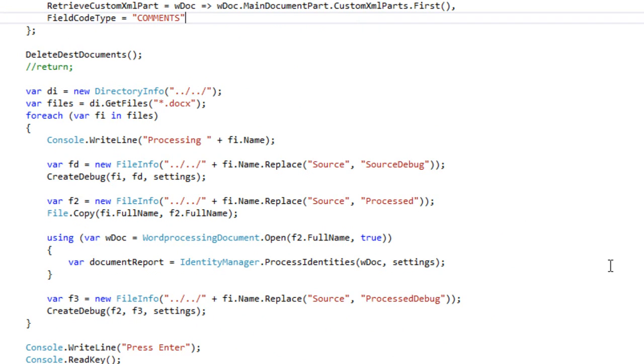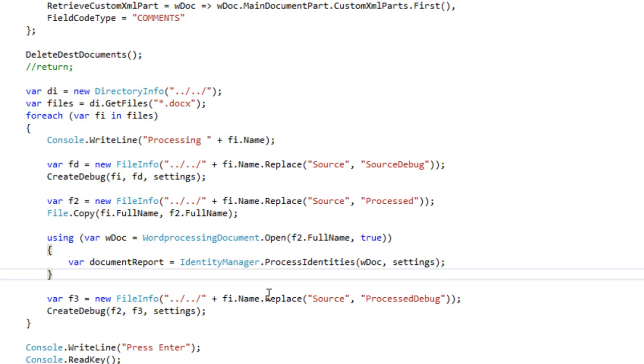And then finally down here, it opens up a file and runs IdentityManager.ProcessIdentities. It passes in the open word processing document and it passes in these settings. And that's how those settings get used by the Identity Manager. Then after the Identity Manager runs on that document, it also creates another debug version of each one of these documents. Let me show you real quickly what that's about.